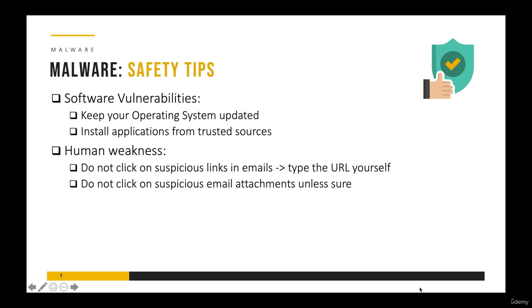Humans, which are the weakest link in the security chain, must be properly trained. Normally there should be security awareness workshops and training sessions which train users on how to detect phishing emails, and not to click on suspicious links or open suspicious email attachments. So if you implement all of these, this provides a safety baseline which can prevent or mitigate a lot of malware infiltrations in your organization.